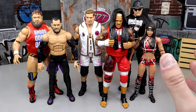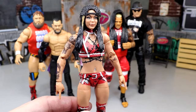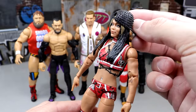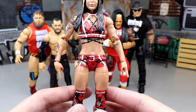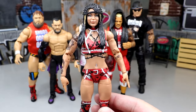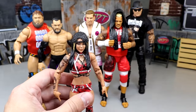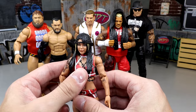Let's get into the shelf warmer of the set. I think at the end of the day it will be the Cora Jade figure. This figure is not bad — really nice details going on — but I'm not a big fan of the head sculpt. I think she looks a little bit derpy, in my opinion. But the hat is really cool, comes with the spikes or the studs. Tattoos look good. It's a nice figure, kind of has a Van Halen style attire going. On our toy hunt the other day, we did see Roxanne Perez where they only had one copy of her figure, so maybe she could be the shelf warmer. But to a bystander that doesn't keep up week to week, I'm not entirely sure if they will be grabbing her figure as much as the others. So I have Cora Jade as the shelf warmer.